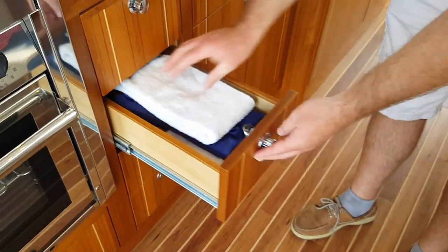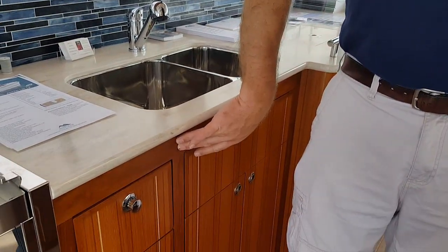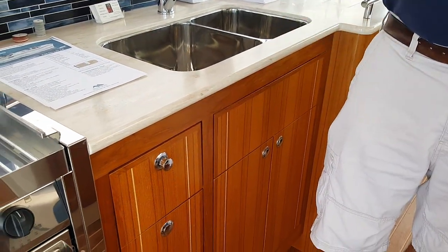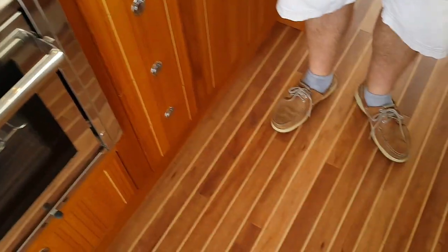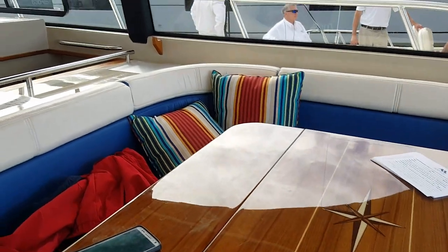Big drawers. The whole interior of the boat is done with Burmese teak. And you want to use Burmese teak because it's a material that holds up really well. The reason it holds up is the wood naturally has oils in it, so the moisture can't go in and out of the wood. So when you put a finish on Burmese teak in a marine environment, it actually stays. If you look at say a 30, 40-year-old sailboat that had a teak interior, it still looks brand new, doesn't it? It sure does.